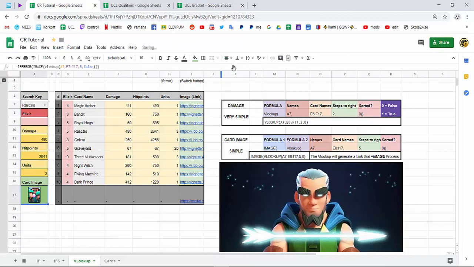We can also just make this centered, as well as all these, because why not? Oops. Yeah, basically. So those are the simplest things you can do with VLookup. I'm going to show some practical examples of this in a short while, but now we're going to look at the elixir. You should never do this right now, because this is just impractical, but if it happens, I'm going to show you some scenarios where this actually happens in Clash Royale as the league manager. But yeah, by the way, I'm going to show you this as well. Yeah, as you see.